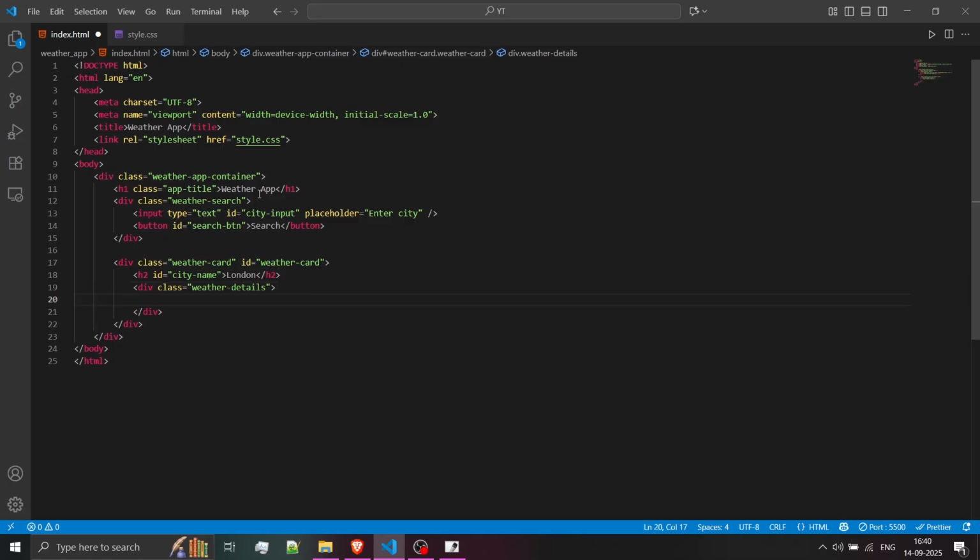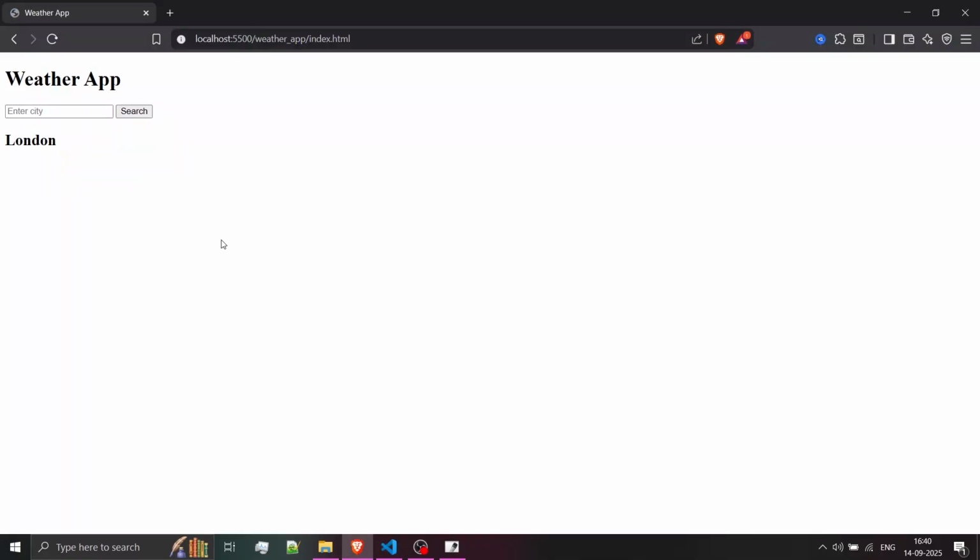In this div, we will have a span tag with the ID weather-icon. Let's see if this works first, then we'll add the icon. So you can see we have London.